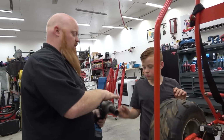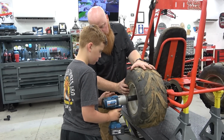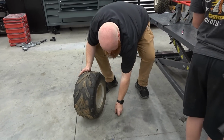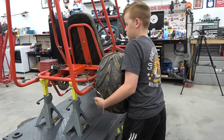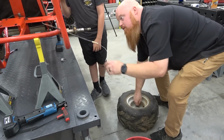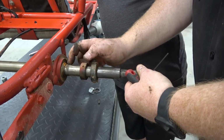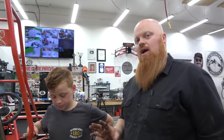So here's the big gun. Take that big wheel nut off. A little bit more. That's what I love about people that keep their go-karts in the garage. Normally these things never come off. With these, you break that loose, and they're like a half turn. If you turn it, they'll pull off. But if I wouldn't have turned it, it will not come off. It's like a half moon shape lip on the bearing, and that's what locks this thing in place. This is coming apart better than any go-kart I've ever messed with in my entire life.